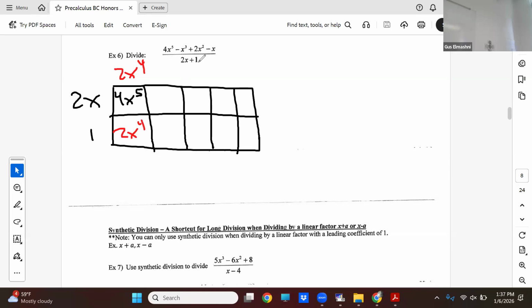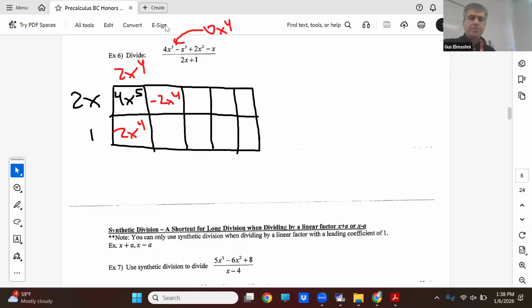Now, do you see an x^4 in that numerator? So it's 0x^4. What are you going to add to 2x^4 to get the 0x^4? No. Hold on. I don't see an x^4 here, right? And I have a 2x^4 inside the box. So what I'm going to put over here so that these two add to 0x^4? I want these two to add to negative 2x^4. Good. Negative 2x^4, because right now there's a 0x^4.